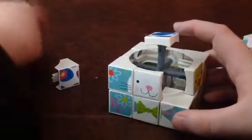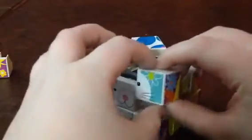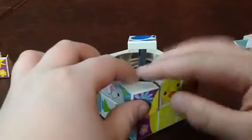Find your last edge piece. Throw that in very carefully because this is probably going to break. Please don't break. And probably before you put it in, if your cube's as stiff as mine, check orientation. That looks good. Sorry guys, I have glue all over my fingers. I was talking really deep. I have glue on my fingers. Jesus, go in. I don't know. What the heck?